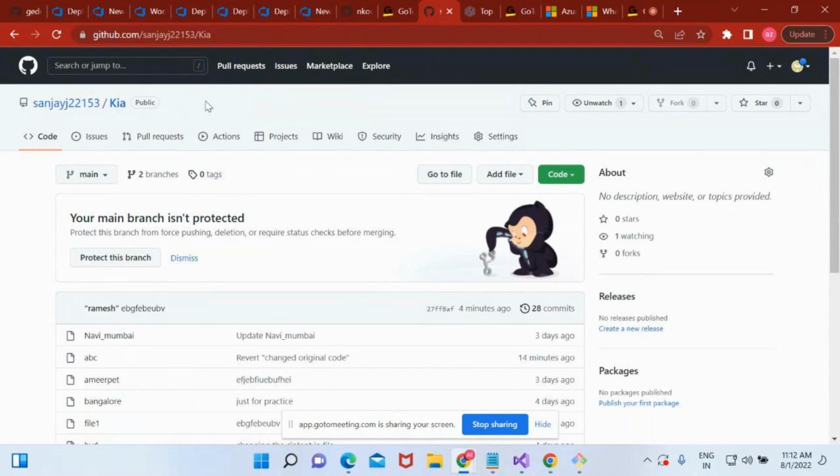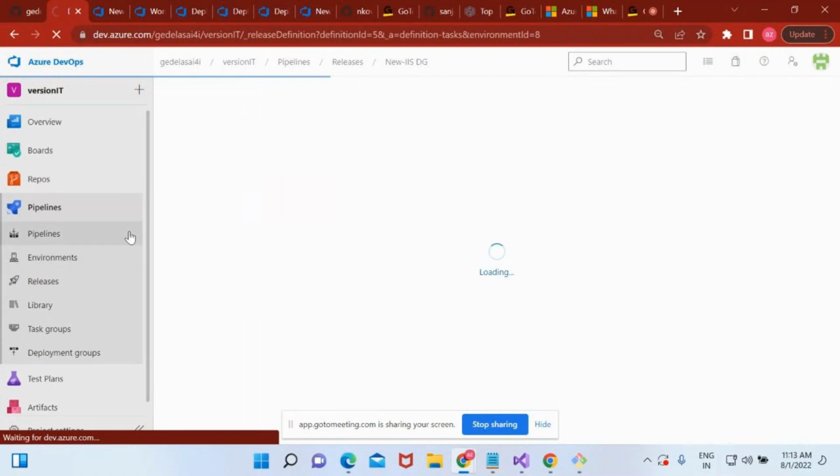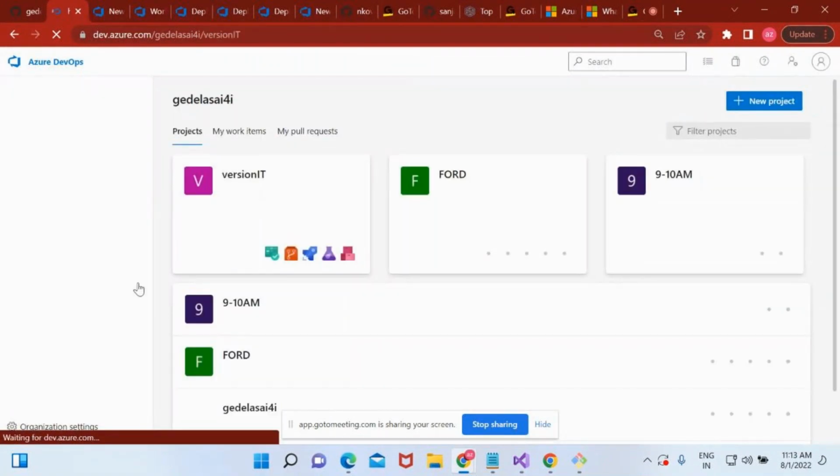Okay, fine. Now we want to use Azure DevOps. During the demo classes, I discussed that we are going to see two source code management tools. One is GitHub and the second one is Azure Repos. These two are for storing the source code. As of now, we are able to push the changes, pull the changes, and make changes in GitHub using Git Bash. Now what we need to do is create an Azure DevOps account. Why are we creating an Azure DevOps account? This is Azure DevOps. Why are we using it? Within a single Azure DevOps service you can store the code under Repos. So let me show this to you.